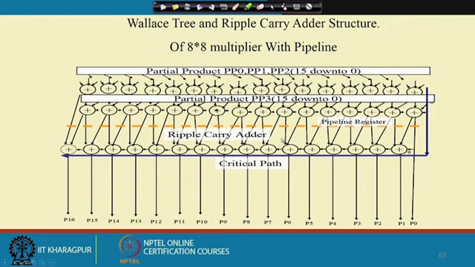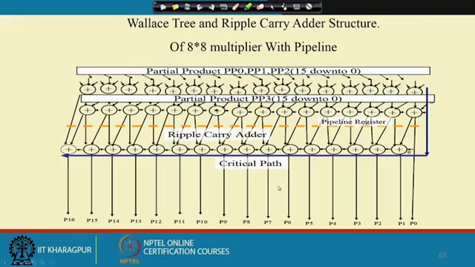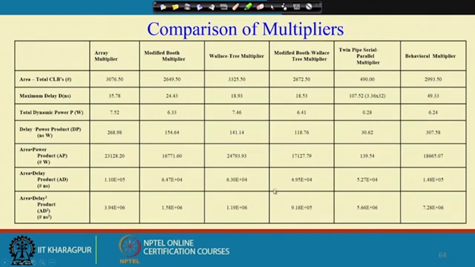You can also do this using a carry ripple adder. Mostly we have used carry save adder, and we use carry propagate adder while considering this tree reduction method, but a ripple carry adder can also be used. But if you use a ripple carry adder, the delay will be more. So, to improve the delay, that means the speed of operation, we have to use the carry save adder or the carry propagate adder. This is the comparison table of all the multipliers we have discussed till now.